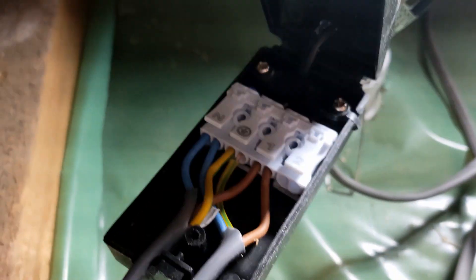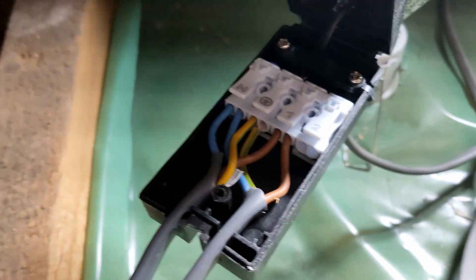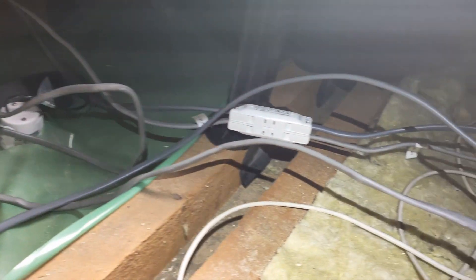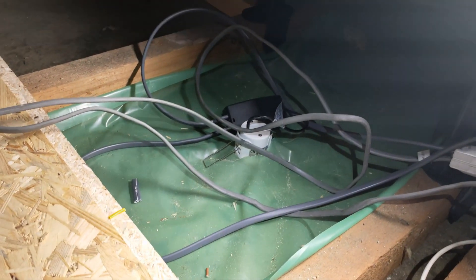That's all nicely in — I do like these snap connectors. It just snaps down into place nice and neat. Let's run that cable over to that one there. We'll shut that cover up and that one's done. So that cable I've just done I'm going to hook up into the quick connect which is sitting under there. Right, all these lights are all hooked up. I know it looks like a dog's dinner but there's a very good reason — we're getting all this wiring done and then the owner is boarding this all out.